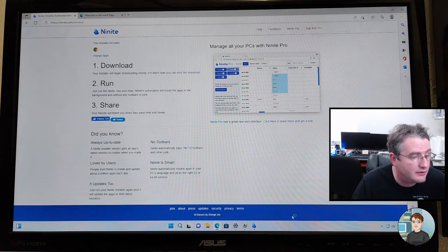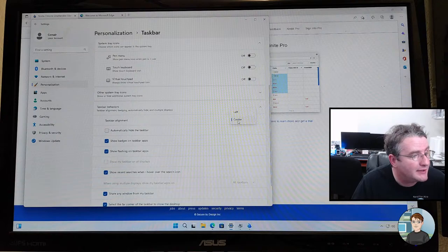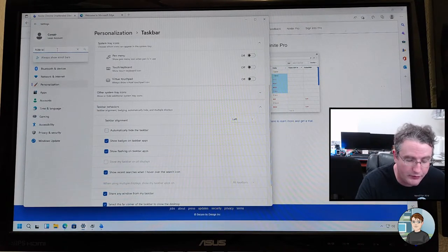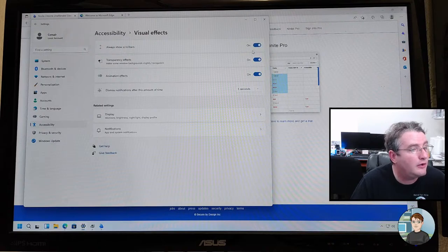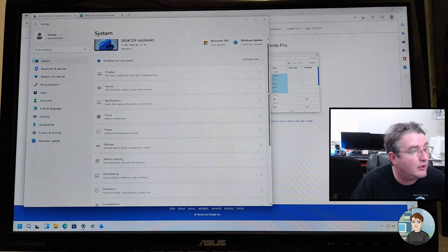Let's see, I'll clean up this a little bit. Taskbar settings. I'm going to turn off chat. I'll leave on widgets. I'm going to put the taskbar in the left position. Let's see. I'm doing a search for hide scroll. Always show scroll bar off, on. And that's so whenever you're in something like this that extends like system, sometimes the scroll bar doesn't show up and you have to kind of roll over it to find it. There, it's always there now.